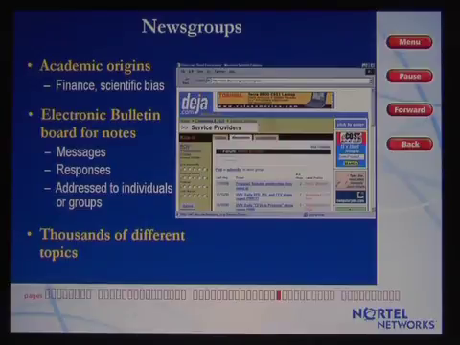Today, there are thousands and thousands of newsgroups on every topic imaginable. Each service provider decides how many of the newsgroups it will make available, but most have at least a few thousand to choose from. Newsgroups are where the terms spamming, useless or blatantly promotional messages posted en masse, and flaming, a torrent of angry replies to a message, originated. If you spam a group, you're likely to get flamed.